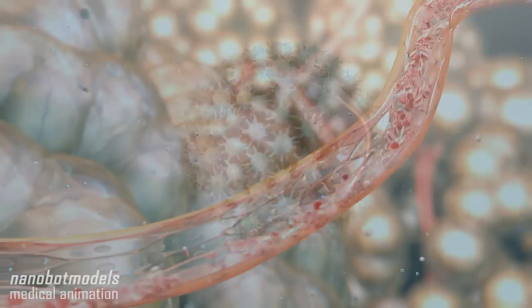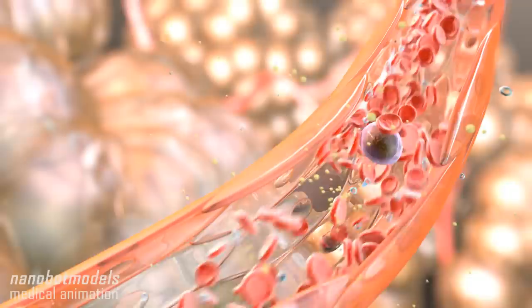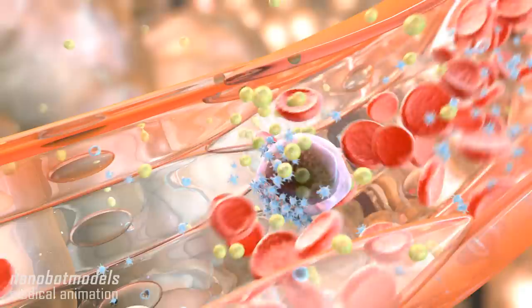As a result, a cancer cell is covered by a platelet protecting shield, which helps it travel with the bloodstream and form new tumors. Thrombosis symptoms are directly measured against the tumor development and metastasizing process, and worsen both cancer therapy and chances for recovery.